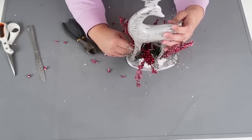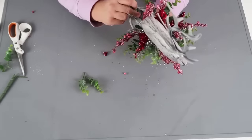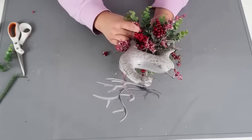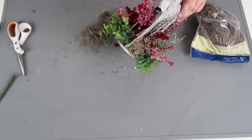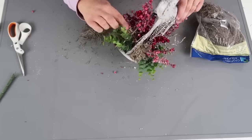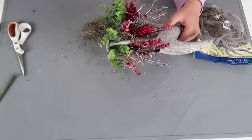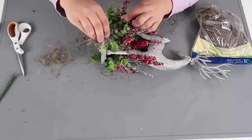This next step is optional — you can put in whatever you want. I'm going to use a pick from a long garland strand I get from Hobby Lobby when they have it on sale. I'll cut off a couple of pieces and pop those in because I love how boxwood looks with Christmas berries and some moss. Adding all this extra texture really brings it to life and makes it look real. When you blend different types of faux greenery together that complement each other, it looks so beautiful and high-end on a strict budget.